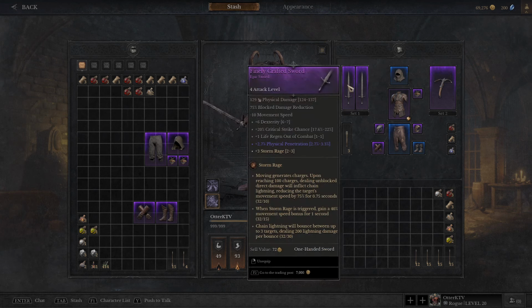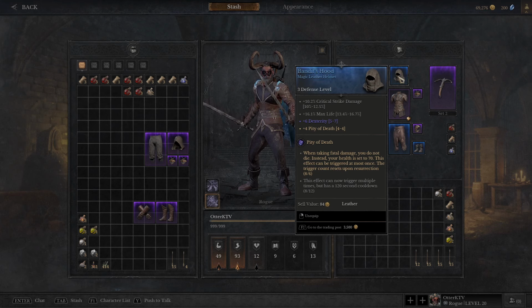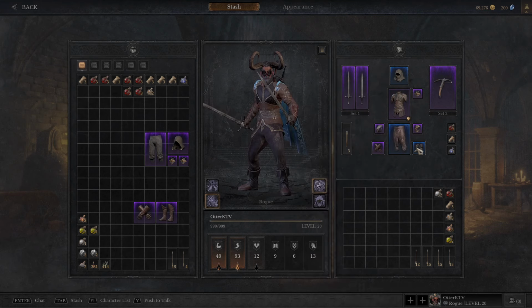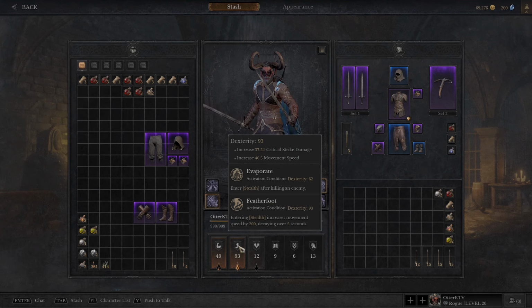So, we've got Storm Rage, not Fairy of the Lake. I've got Fairy of the Lake over here somewhere, I think. No, that was on my Swordmaster. Then we've got Pity of Death. If somehow I do get caught off guard, Pity of Death will keep me alive at least a little bit longer. Then we've got the Dexterity, max out, giving us increased movement speed after entering stealth after killing an enemy.